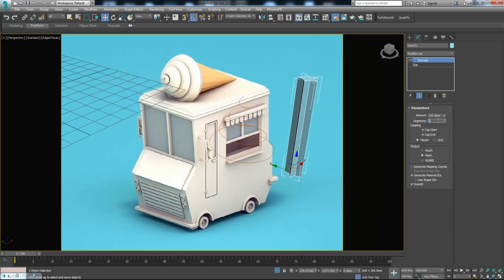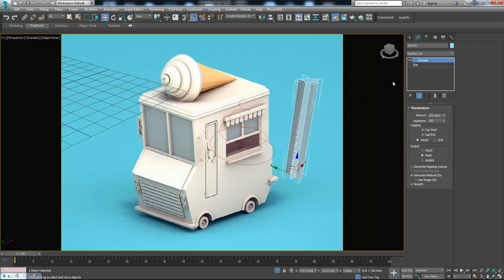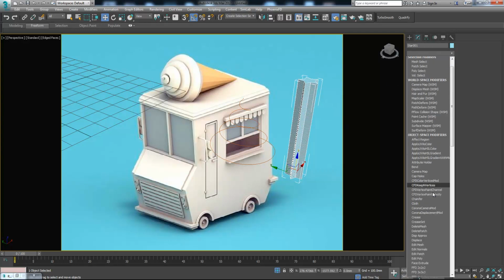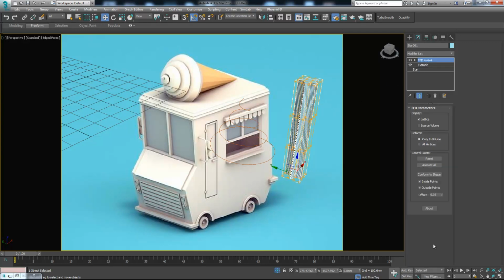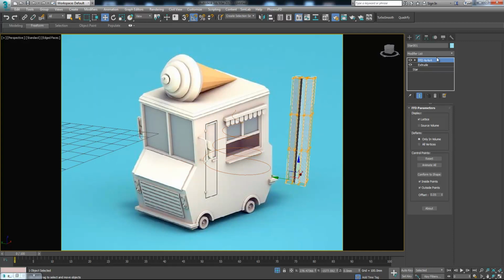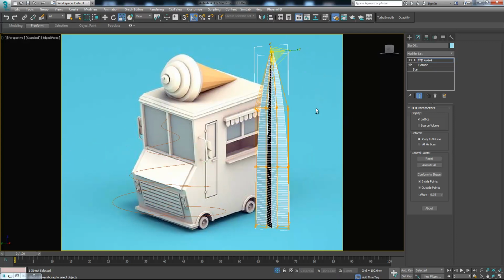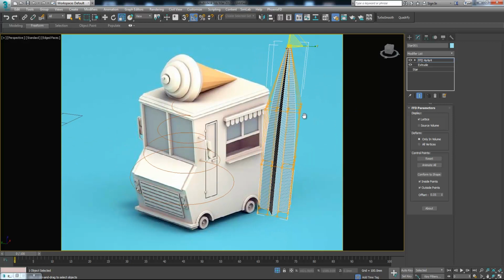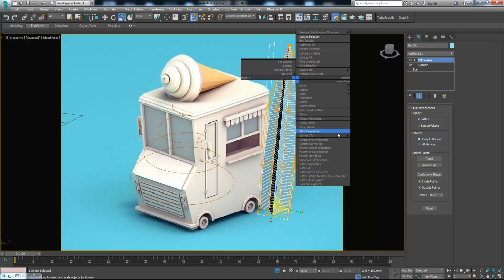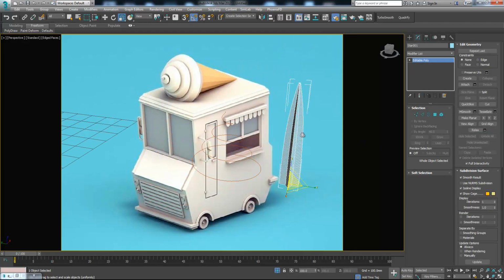Let's add segments, like, I don't know, 200. Now we need to make one part small, so we add FFD and select this part and scale it down like this. Okay, so let's convert to editable poly.